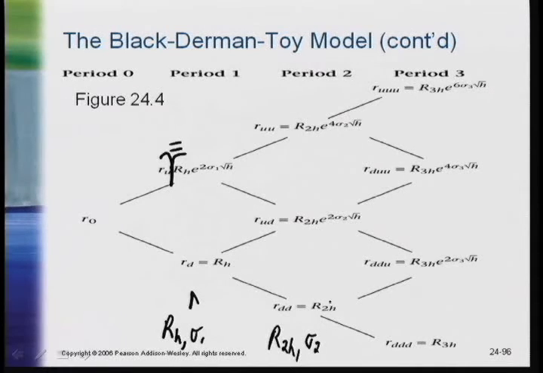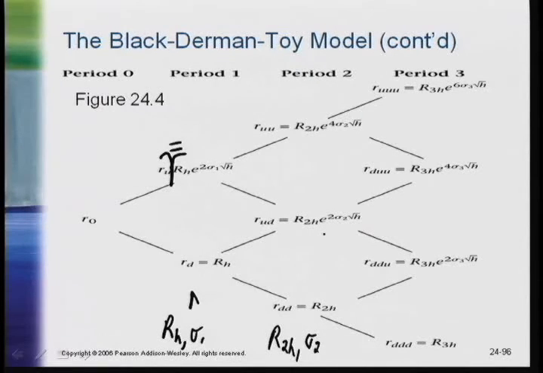We go from the RH, which is the base rate. RH is going to help us set the level of interest rates, and that's what's going to help us price our bonds. And then from there, the volatility is going to go from, notice we have RH, then we have e to the 2 sigma, and then e to the 4 sigma.